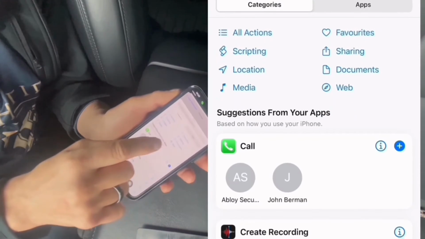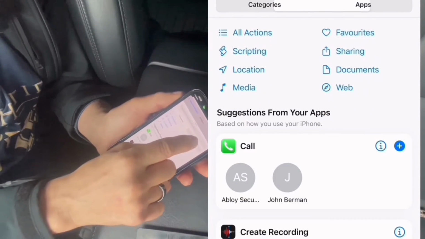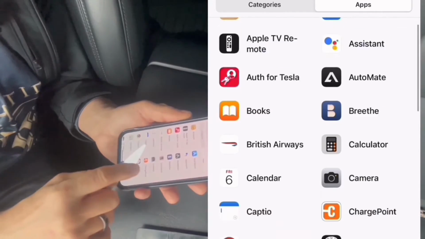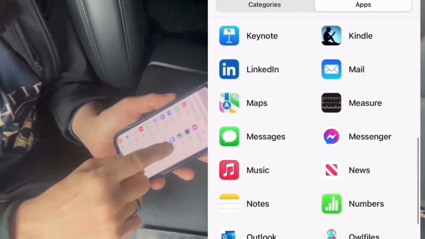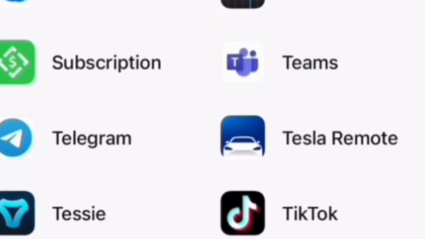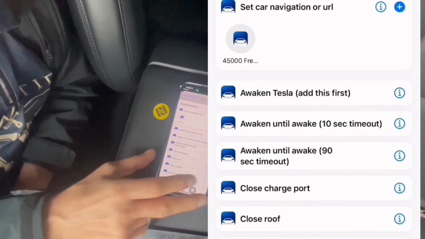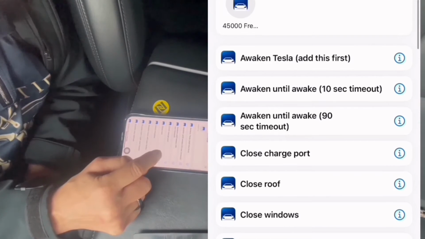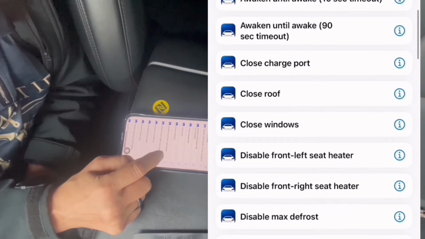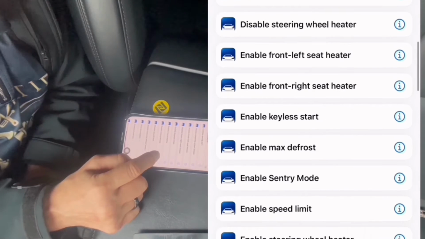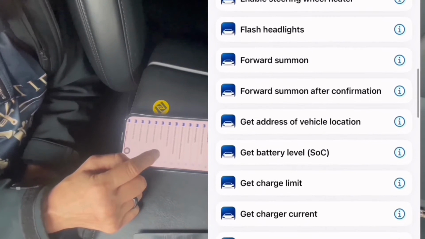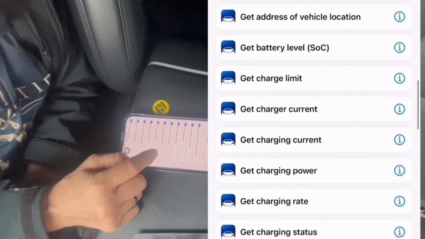So you hit add actions, you go into apps, and all the apps in here are the ones we can use, but we're going to use Tesla remote. You hit Tesla remote, and these are the things you can do: close charge port, close roof, close windows, disable front and left seat heaters. So there's loads. I'm not going to go through the whole list because it'll be all day.